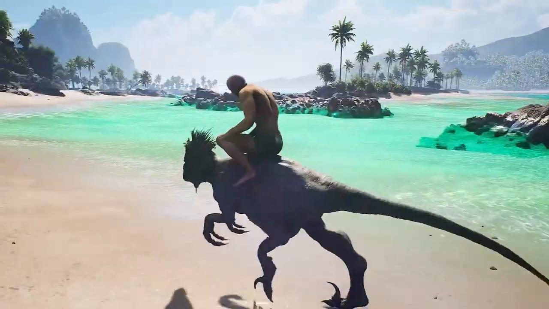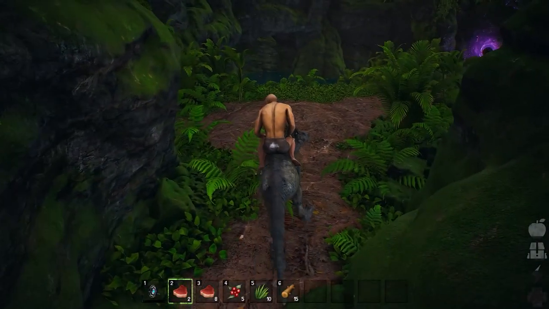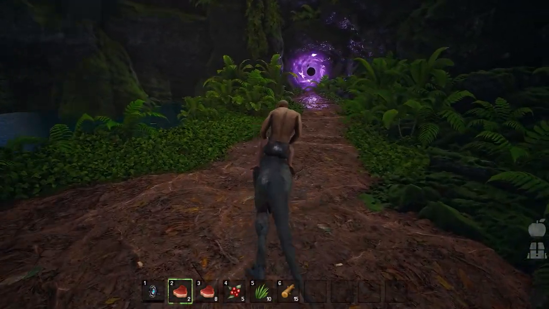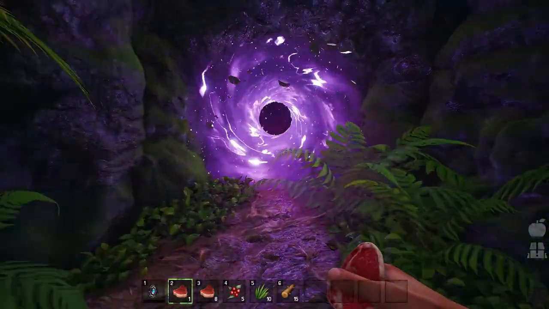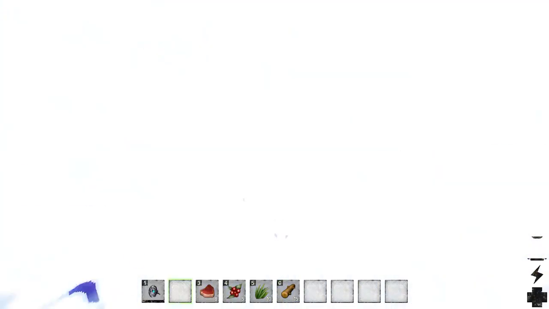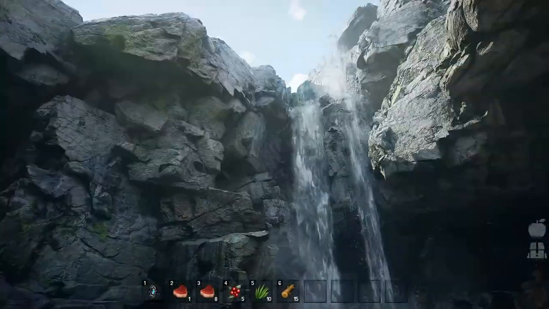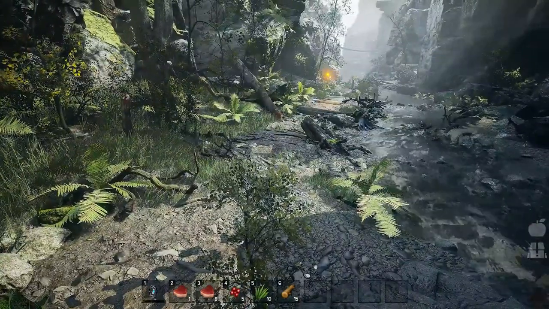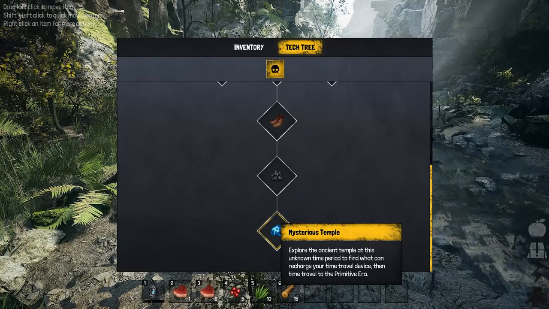What wonders await us in this game? All right. Am I supposed to be just running in here with a raptor? I don't know. Oh, the glory. Hold on. Let me get off. I can give this meat. Meat! Whee! Technology, ancient cave completed. Okay. Where the heck am I now? Hold on. What does tech tree say?